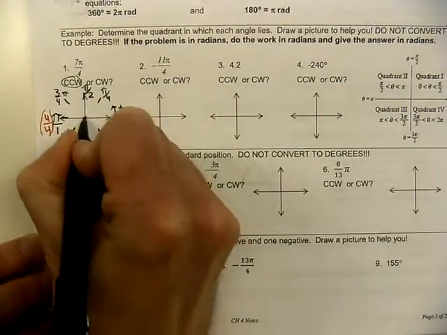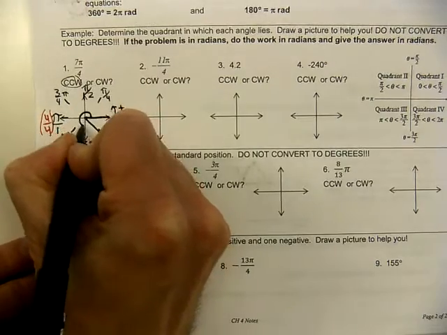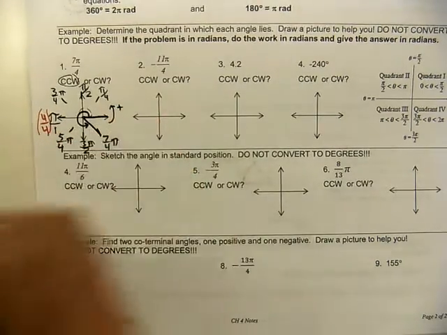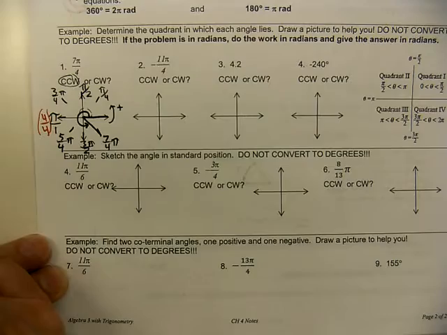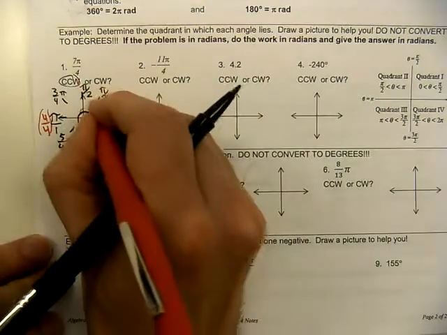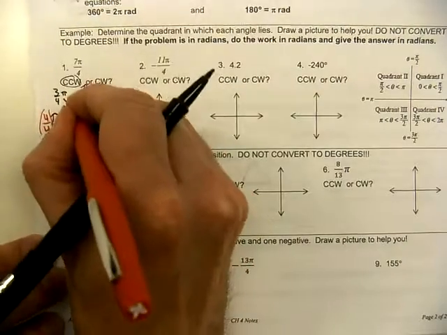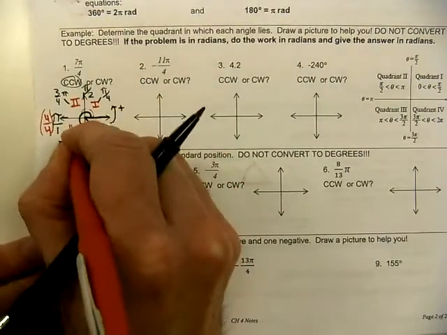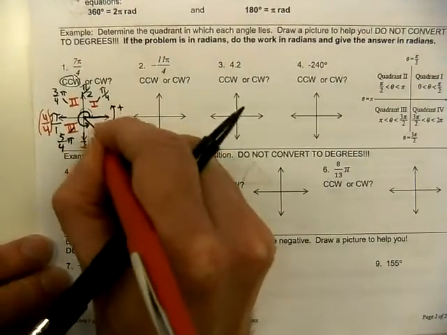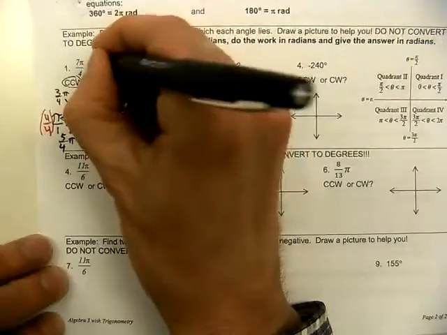We found it. So the initial side is on the x-axis, the terminal side is right there. Draw the spiral so we can see where and the direction that we're rotating. And the answer is quadrant 4. So remember, they are numbered off in that counterclockwise direction as well. So yeah, our terminal side ends up in quadrant 4.